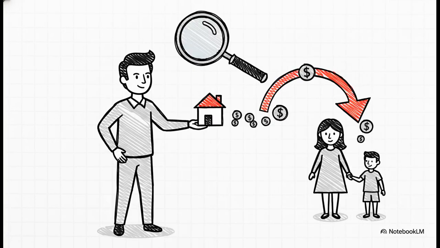Now, Section 25 introduces this fascinating idea of a deemed owner. And you might be wondering, why do we even need this? Well, it's a powerful anti-avoidance tool. It stops people from just transferring property to family members in a lower tax bracket to avoid paying taxes. So for instance, if you gift a house to your spouse, the law says, nice try, but for tax purposes, you are still the deemed owner, and you're the one who pays the tax.